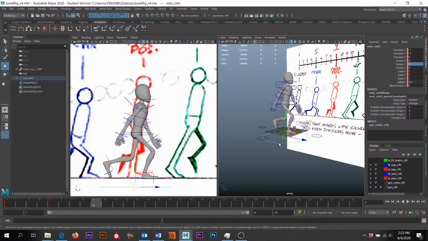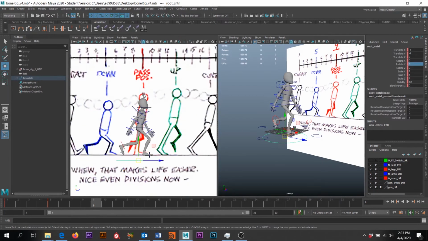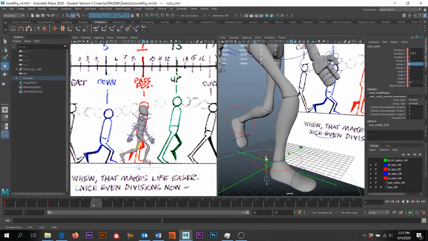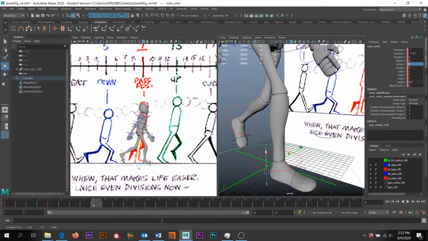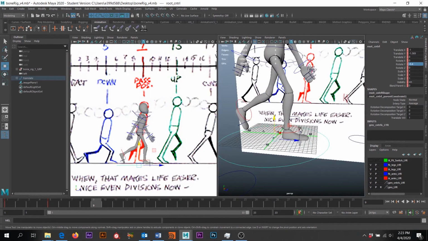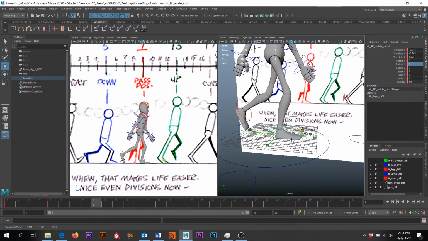Okay, so I'm going to come to this, and as you can see, he's starting to raise up, right? So I'm going to pull this up, okay, and I'm going to pull that up to about 0 might be okay, but in the notes I've got -0.4, so that looks okay. And now I'm just going to pull this back a little bit.